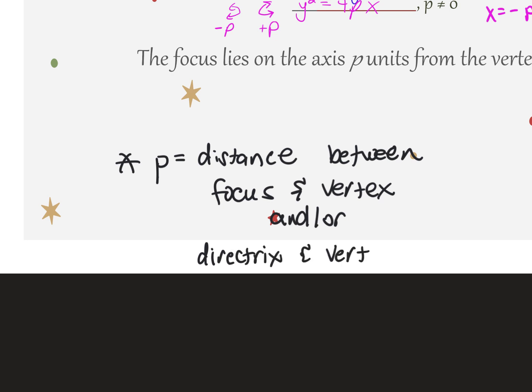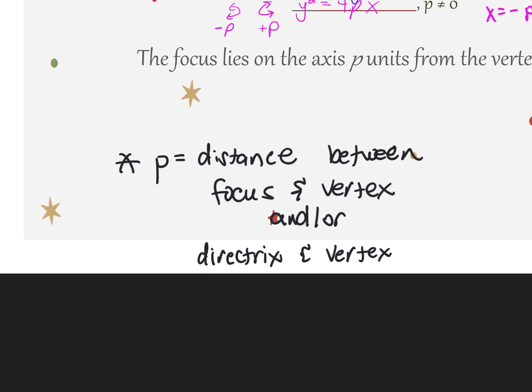What is the difference with those two things? The value, if I tell you p is 2, is the value different or the direction? The direction, because the vertex, remember the parabola opens which way? No, not necessarily up, but towards the focus and away from the directrix. So if they tell you that the p-value is 4 and the directrix is y equals whatever, then from that directrix you would go 4 units and your parabola would open the opposite direction. If they told you that the vertex was here and the focus was here, it would go towards the focus. That's really, really important to remember those two things.